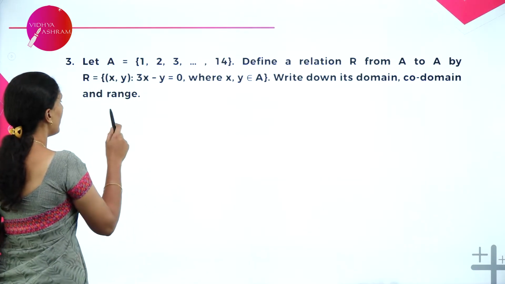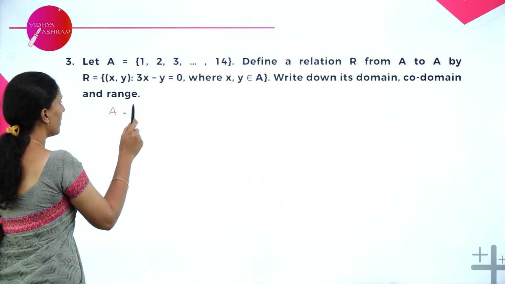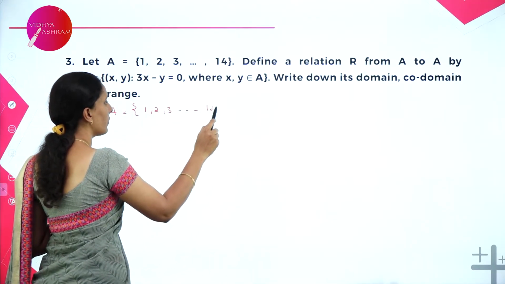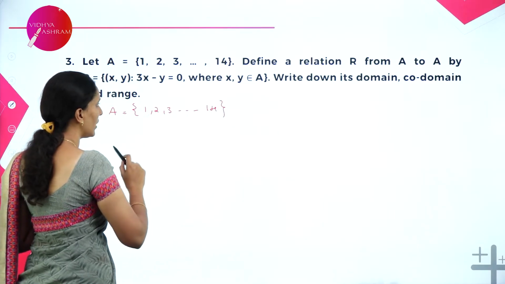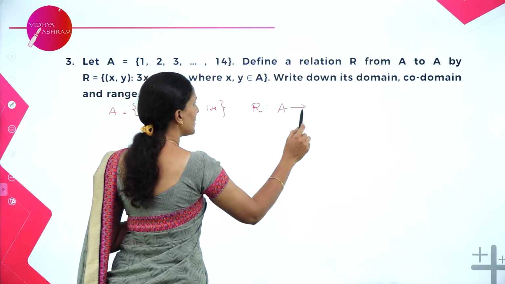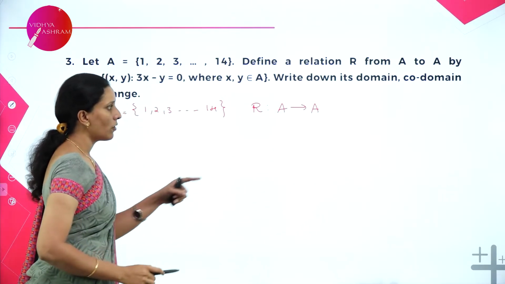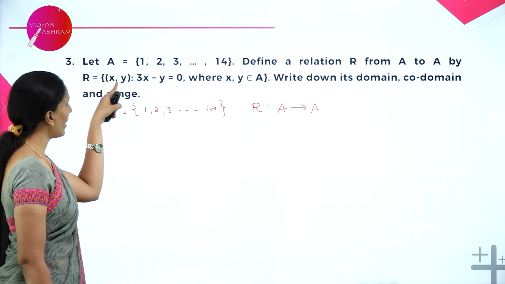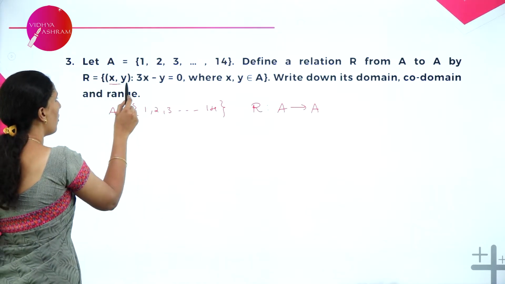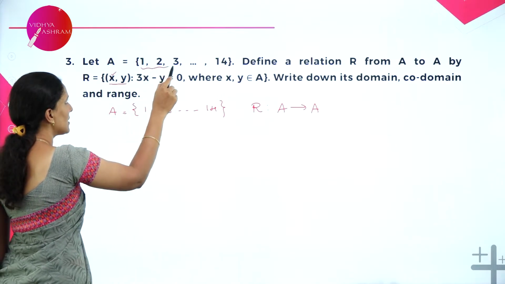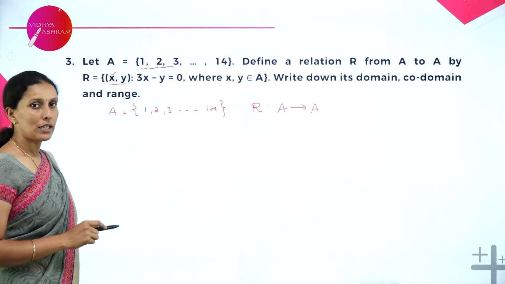Now here we are taking the set A. So we have the elements from 1, 2, 3 until 14. So we have only elements from 1 to 14. We are supposed to define a relation from set A to set A itself. So therefore my codomain is also A only. Now how have we defined the relation here? In the form of x comma y. If you go on substituting the value of x from this set, y gets the value.